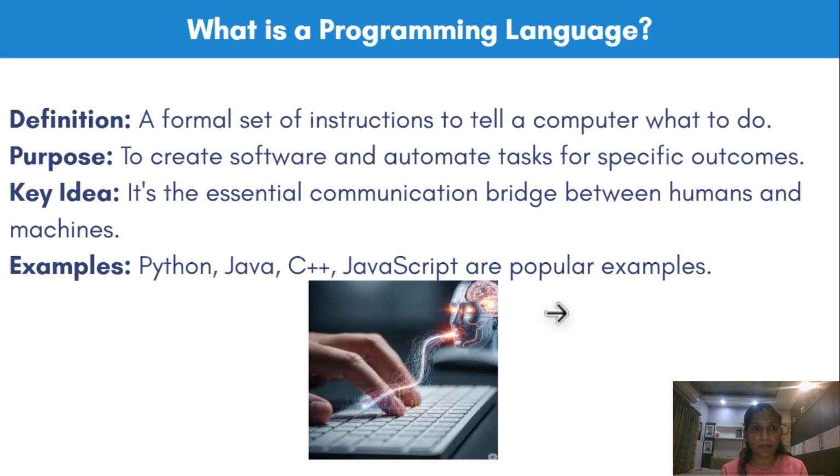What is programming language? A programming language is nothing but a set of instructions given to a computer to do a set of tasks. It might be creating a software or any automated task or maybe creating any application. Okay, so for all these tasks we have a different programming language. It might be Python, Java, C hash or any language. Each language is designated for a particular task.